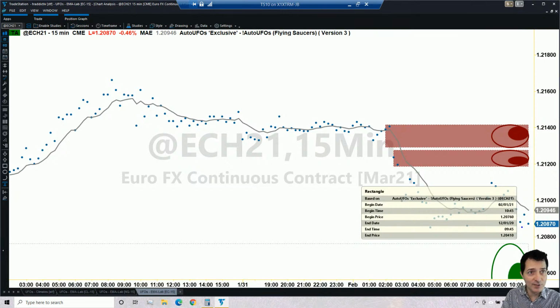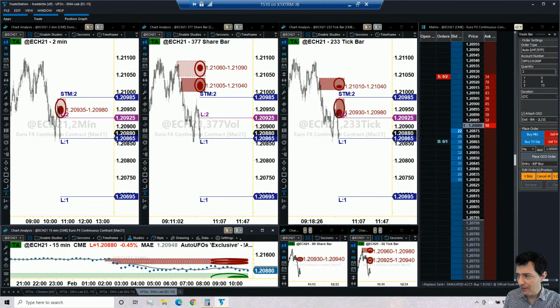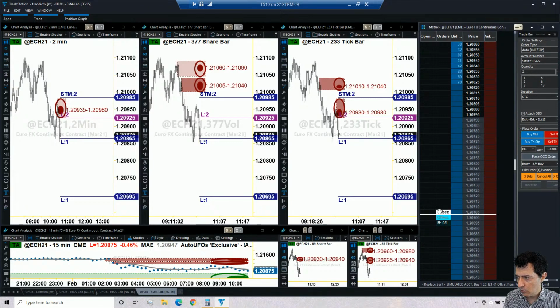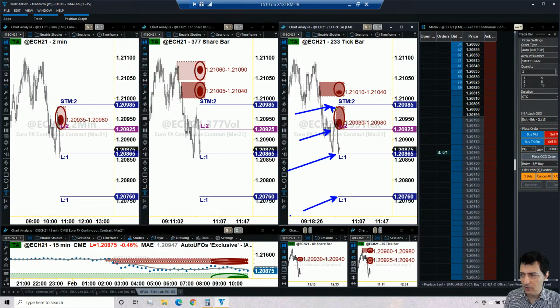In a perfect world, you invert it. Okay, you find the target and then you place the order. But again, I knew it was going to be kind of like that, so I wanted to rush it. So 120.76, that's the upper part of that UFO, and therefore that number will be our target. So now I could go back to my matrix, okay, and set up the location for my final target to be 76. Okay, so now I got my entry, my stop, equal distance below my safety target, and the final target is located at 76.